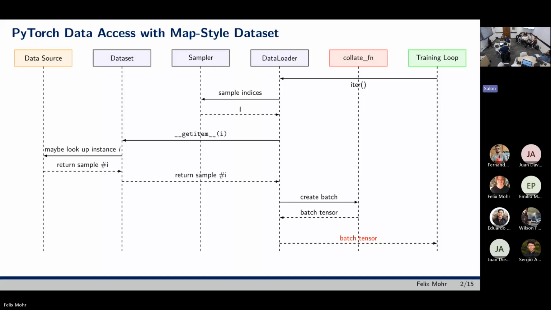So maybe if we have the first round and we have, for example, batch size 16, then you will either take the first 16 instances in our data set, or it will sample random indices. But the data loader doesn't decide this by himself. He uses what's called a sampler. The sampler basically decides which instances go into the batch. So the data loader has access to a sampler, and he asks him, give me 16 indices. And the sampler could tell him maybe, okay, the indices are 0, 1, 2, 3, 4, 5 until 15.